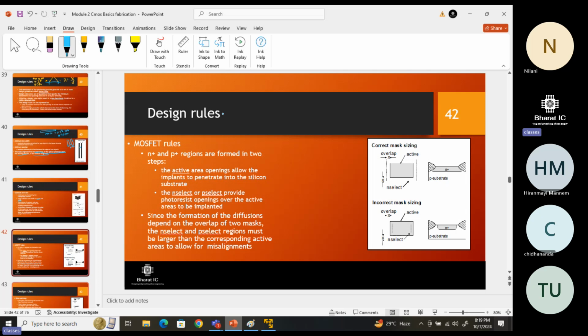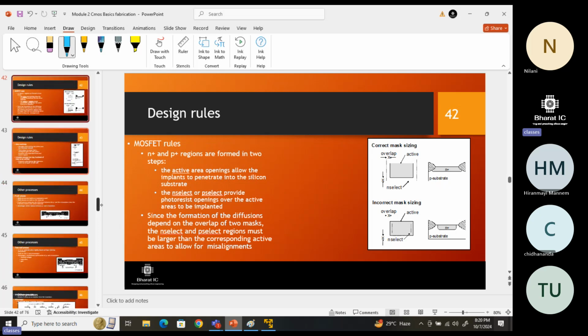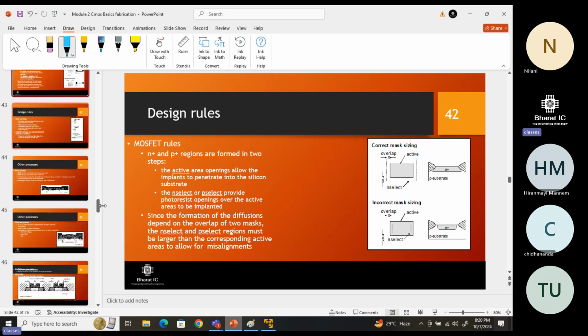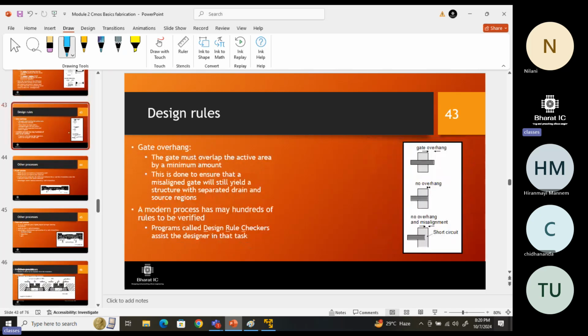These are some much more minute details of how, as per the design rules, the designs are being done. So these are actually being done at this process. If you come across this again, gate overhang, that same gate design will be there. After these design rules, they will be following the same steps, and again, you can just read these steps and get to know what is happening inside this one.